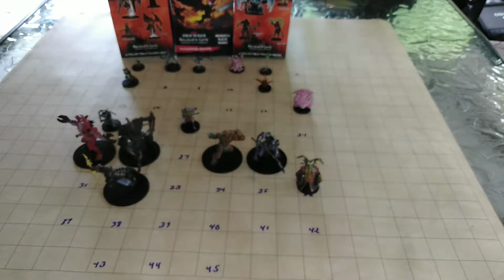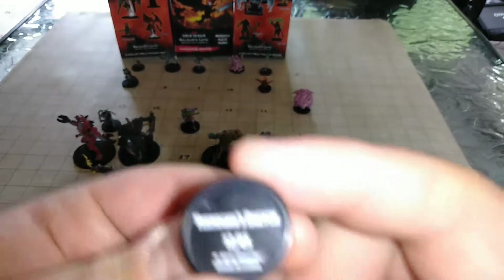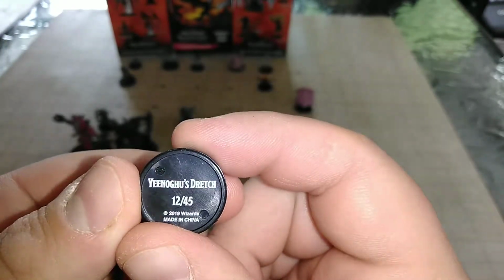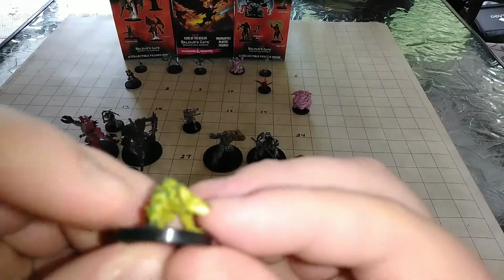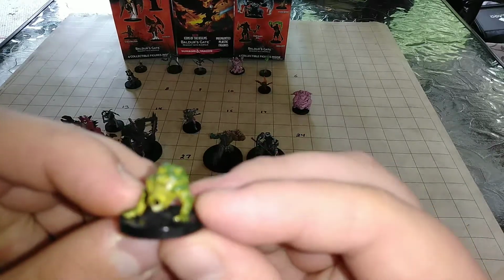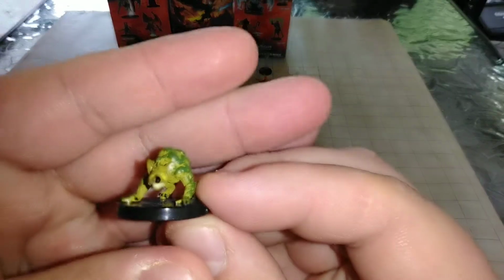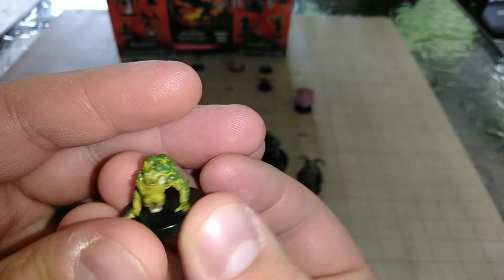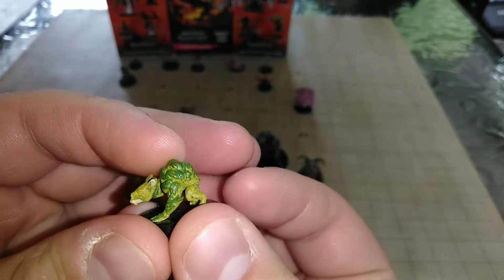Okay, now let's get on with the guys that came with him. So, with him, we've actually gotten a mini I technically already have. It is the Yeenoghu's Dretch, 12 out of 45. Now, I have Dretch minis already. But weirdly enough, like the Quasit, he's undergone an unusual transformation. He looks like a dog. Or some type of weird jackal with froggy bumps on his back.